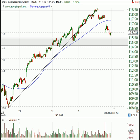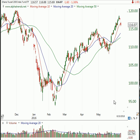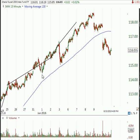We don't want to just blindly stick bids in at Fibonacci levels or moving averages. To me, that's not the proper way to do it. Let other people do that, and once the evidence is actually there that the market is making a stand and getting ready to turn, then you anticipate a little bit, wait for price confirmation before you actually participate. And as you have a good rally, you stay with it. If you don't like the fact that it's up too much, then sidelines is always better than fighting the momentum.